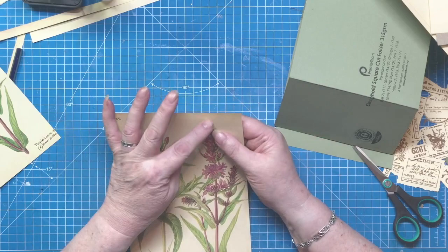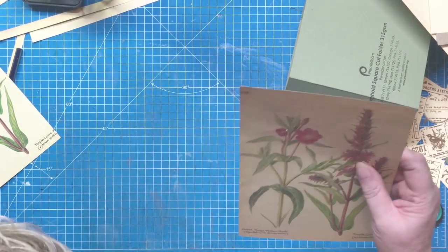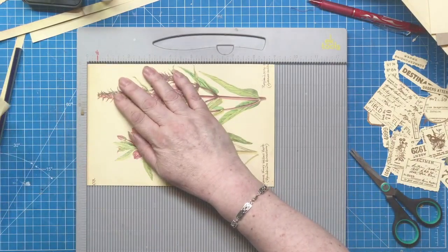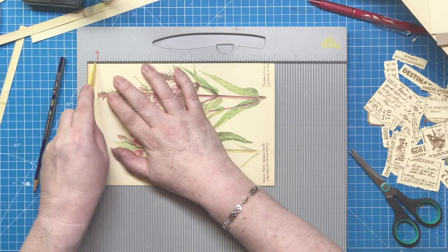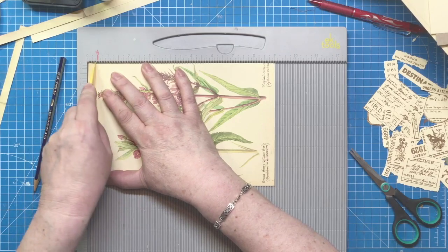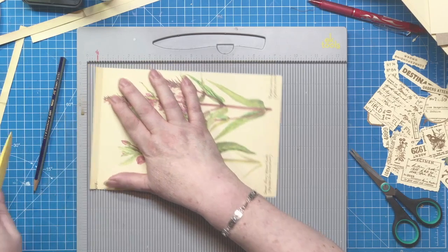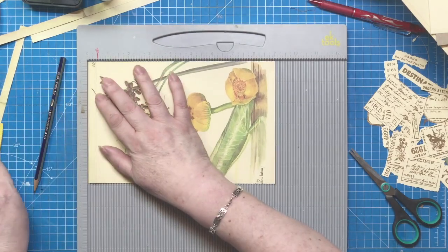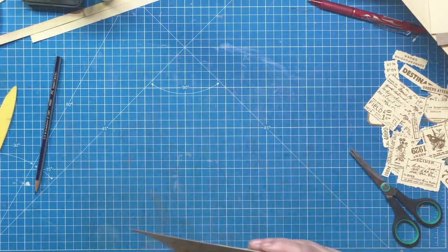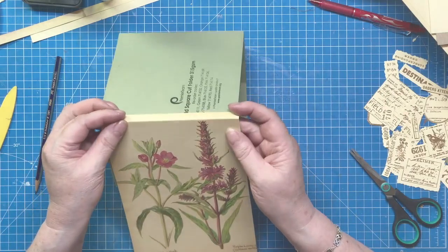Right, so what I'm going to do is I'm going to fold this over, create a crease there at the top of this flower. So let's get the scoreboard out. It's probably the safest way of me doing that, I think. So it's there, it's about there, it's about 3/8 of an inch. There we go. I'm just going to crease it just a little bit on the other side. Let's make it easier to deal with. There we go. So that's going to get folded over like that, and it's going to fold over that crease there.